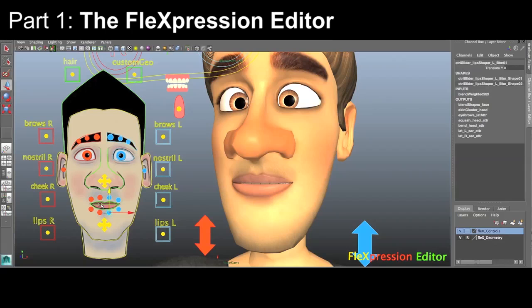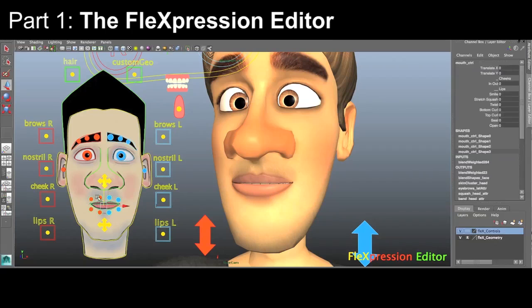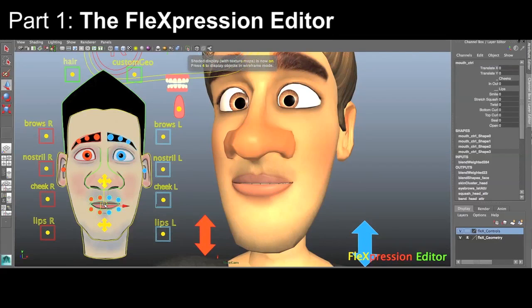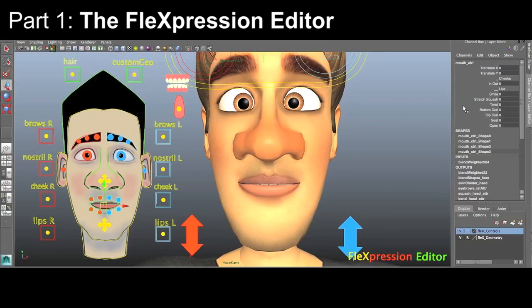And again, if you look closely, there's an outline on his lips, so there's another curve there. If you're having trouble viewing this, just press 4, and you can see all the curves. So this can be moved, translated. That's his mouth control. And you've got a whole bunch of attributes again on the right in the channel box.